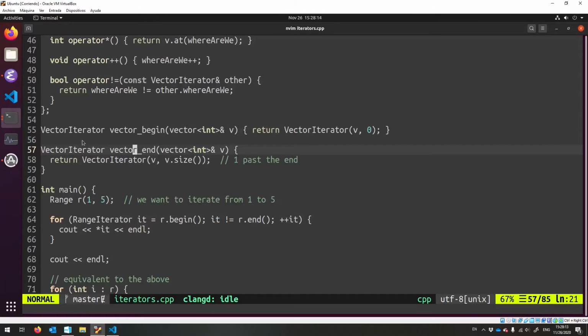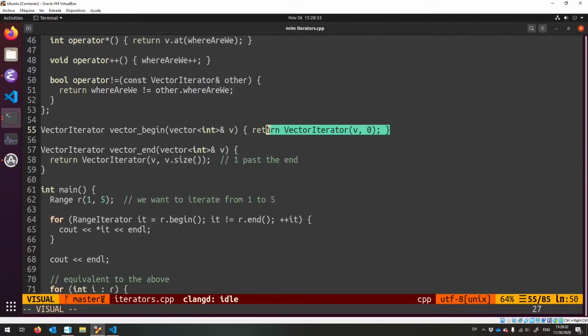And then we can't really add methods to the vector class, so we'll just make functions. So vector begin: how do we get the begin of a vector? Give it back as a vector custom iterator. Well, just return a vector iterator with v, of course, starting at index 0. That's the beginning of the vector. If we were to dereference it, we get v at 0.